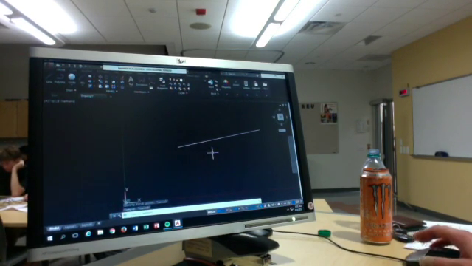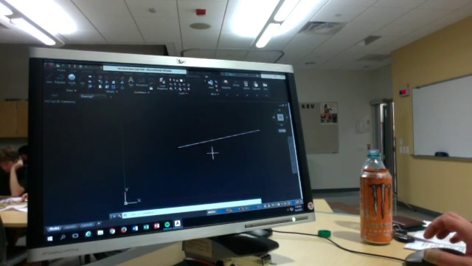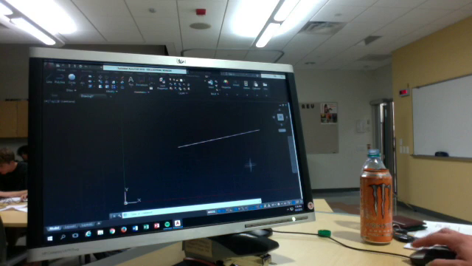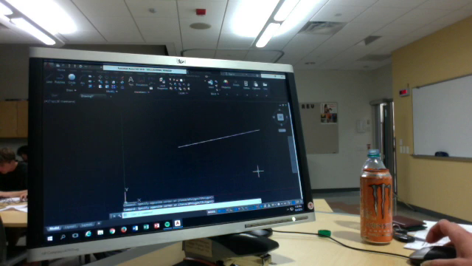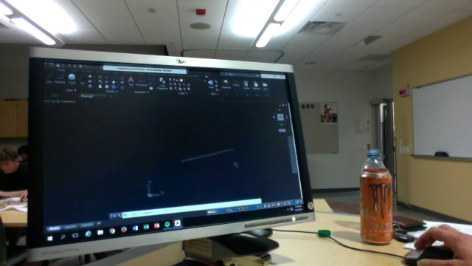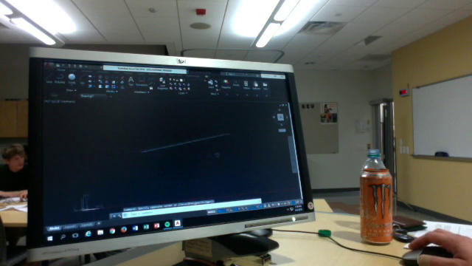I don't have this in my notes here, but one thing I want to make sure to mention is navigating through AutoCAD with the mouse. Everyone seems to be okay, but left click is for using commands, creating boxes, stuff like that. When you roll the center mouse button, it zooms in and out. When you hold it down, it'll pan for you. And right click is right click, like in any other program.